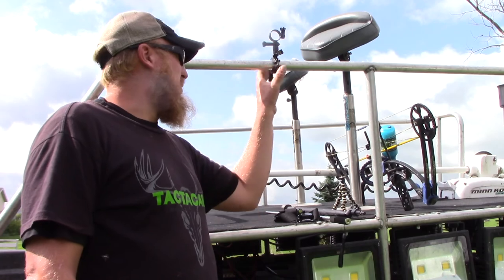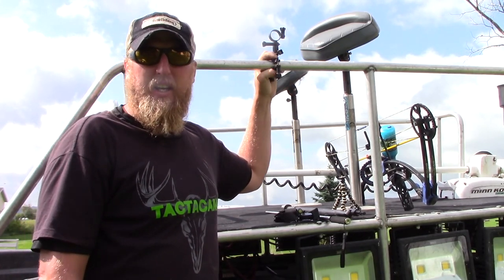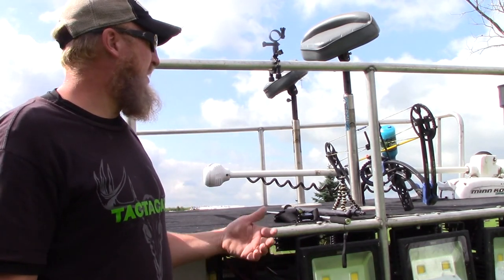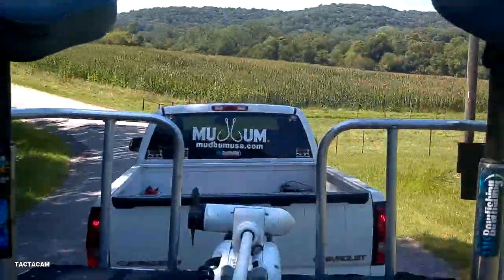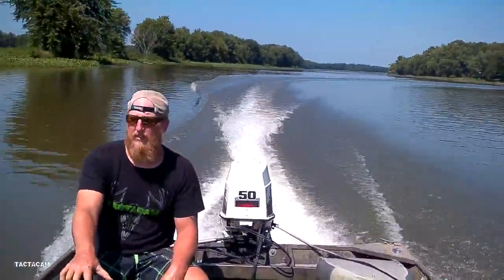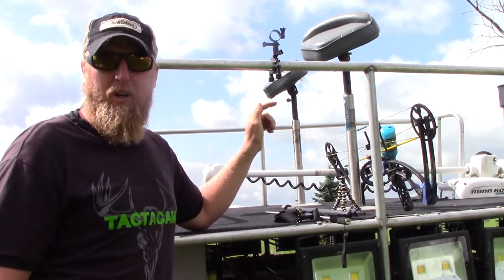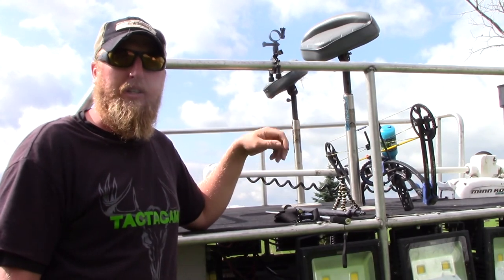The next one gives a lot of cool b-roll footage — it's a roll bar mount. I have it right on the bar behind me facing the front of the boat, and I can get shots of driving down a country road or going to the launch. I can turn the Tacticam backwards to get shots of driving, or put it forward going down the river. You can also put the Tacticam in it while shooting — it doesn't show the shooter well, just waist down, but it captures shots out in front of the boat.